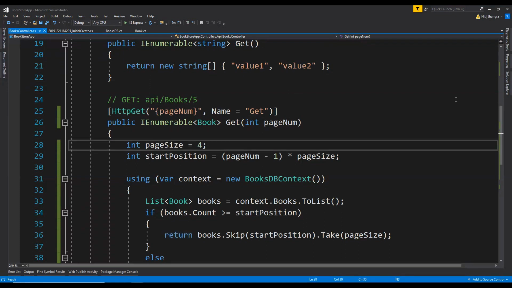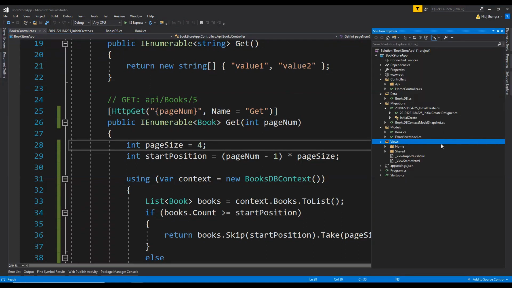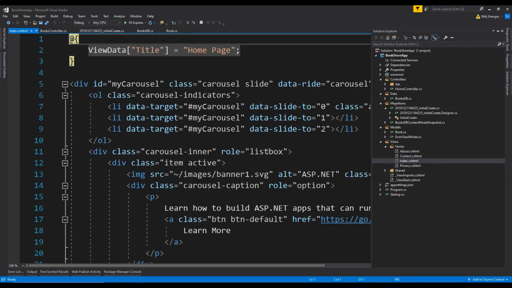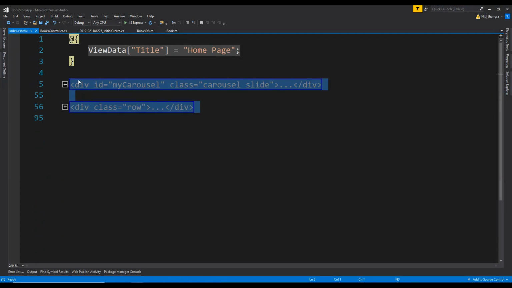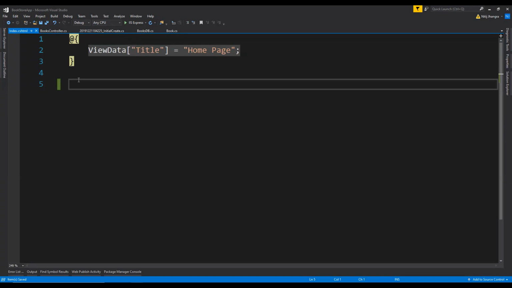Now it's time to make the changes in the index view, and this can be done by opening this views folder and then go to the home folder, open this index.cs HTML file and remove the existing HTML content, because we are going to use Bootstrap's grid structure to structure our page by putting the list of the books on the left hand side and putting the cart widget on the right hand side.